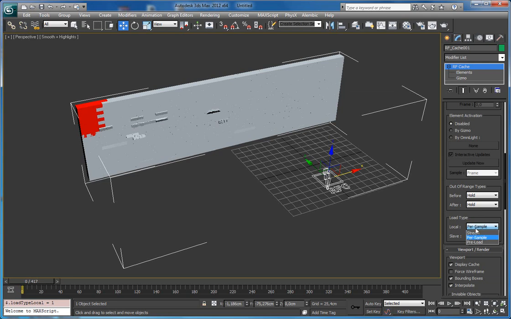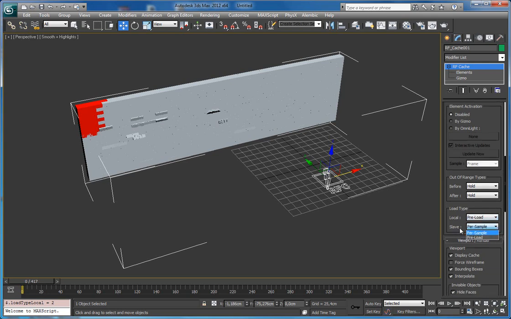And the last one is preload, which means that when you load the scene file, it will load all animation right away into the memory, and it will be the fastest. But in this case, it will take a whole RAM right away. So if you have a lot of RAM, you can use preload. And the same for the slave ones, except that you cannot use stream for slave nodes.